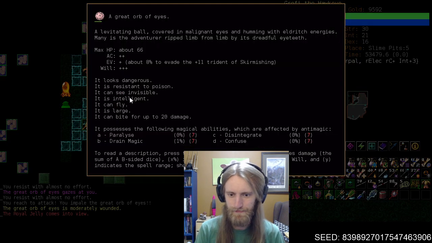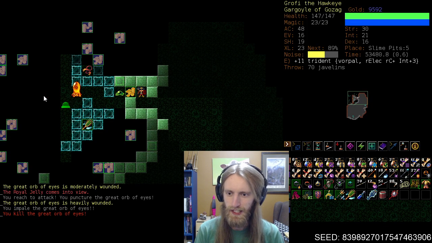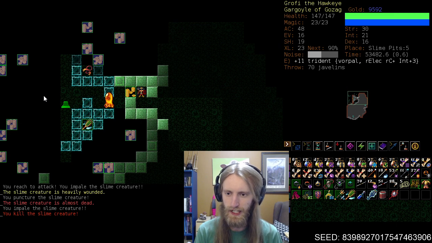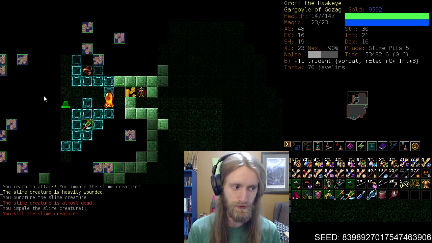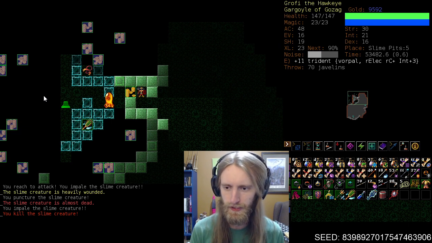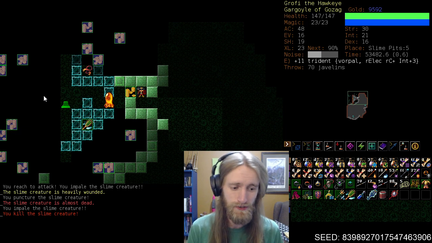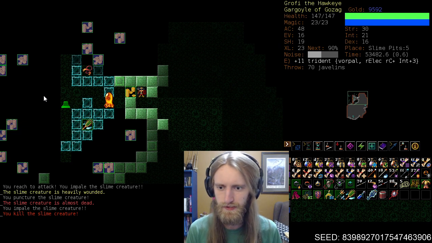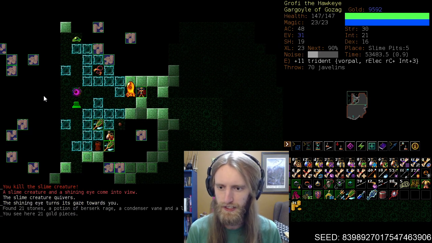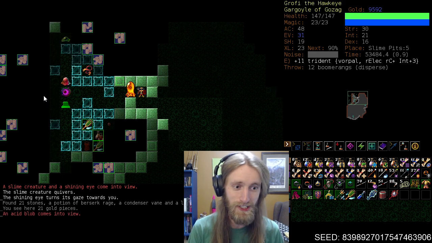Okie dokie. Chances of this buddy affecting us all low, so that's great. I actually think this time around, contrary to how I have been dealing with this fight the last couple of occasions, we're going to be dealing with the royal jelly in the corridor here, where we don't have to struggle quite as much with the mass amounts of summons, even though we at least have condenser vein, tremor stones, all this stuff might be okay for dealing with that nonsense.